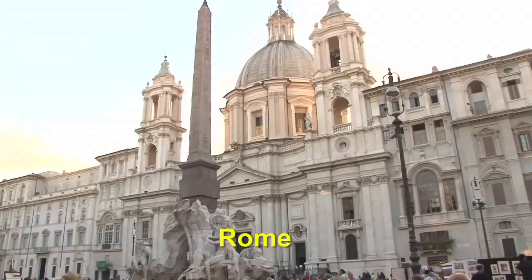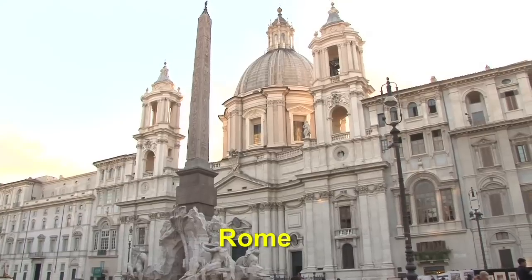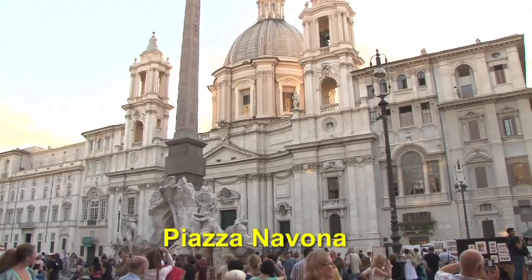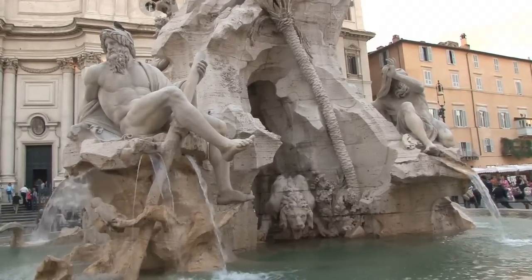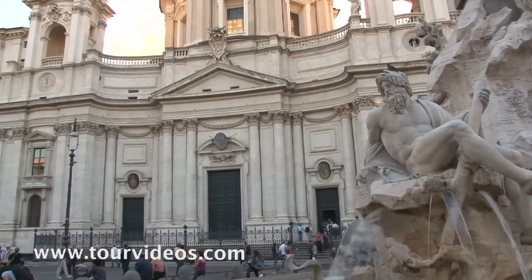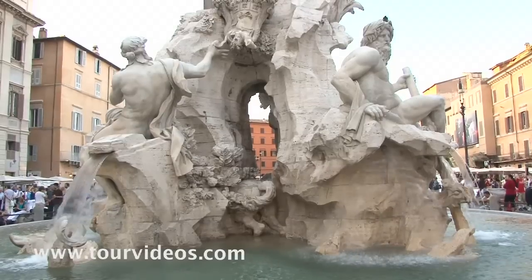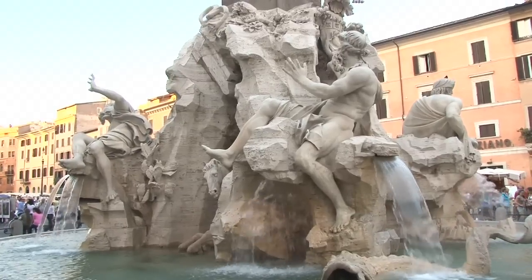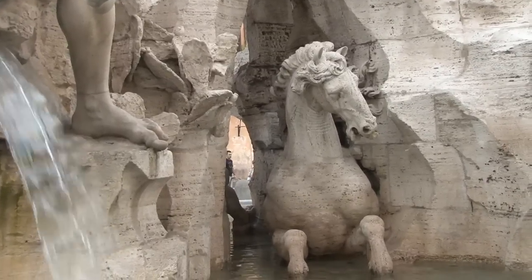Starting out with a bang, your first walk should bring you into the Piazza Navona with its picture-postcard-perfect Sant'Agnese Church by Borromini and the stunning Fountain of the Four Rivers by Bernini — two artists you will encounter several more times in Rome, as they were the greatest of Baroque architects and sculptors. This centrally located piazza is considered one of the most beautiful and lively outdoor spaces in the world, and you will probably return here several times, for it is interesting night and day.